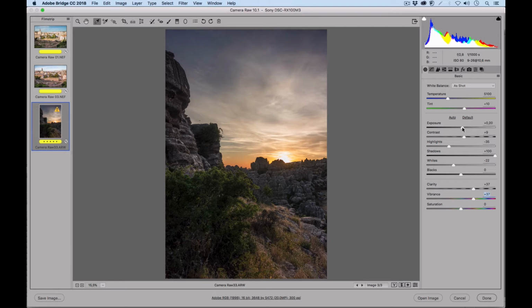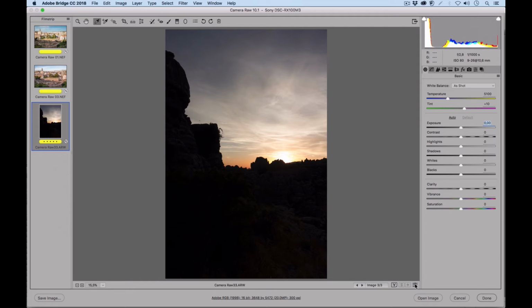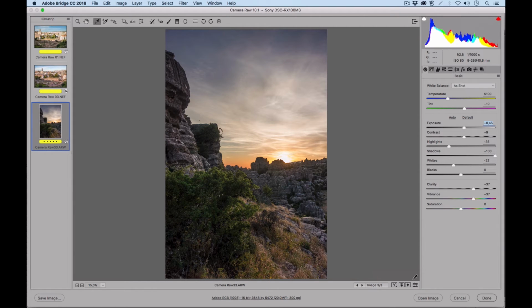To make it a little bit better, we could increase the exposition, which would give a little more light to the sky. This area here in the sun is still burnt, but below it's going to gain a lot. So maybe the final development would be this one here, where we can see how we've made the sky a little bit better. And also the shadow area where we have things where before it was just black.